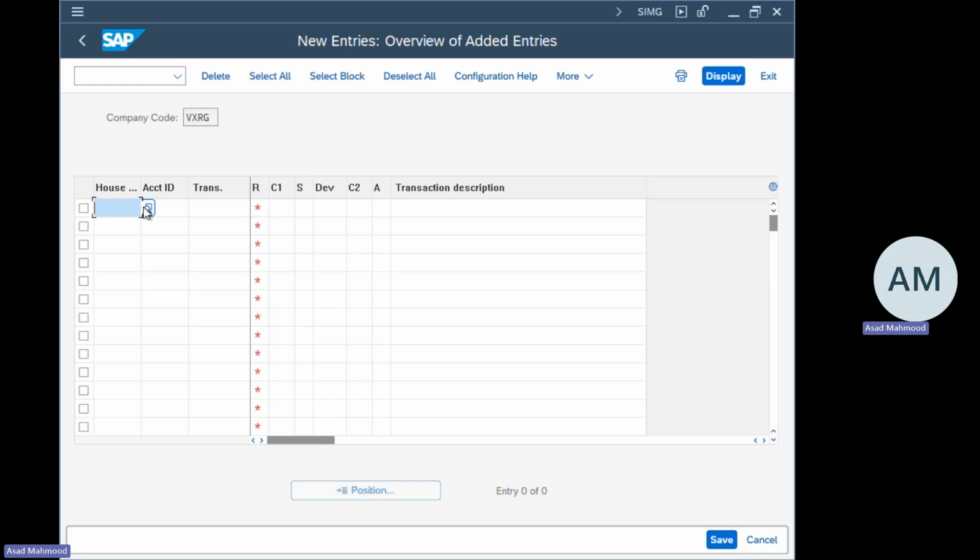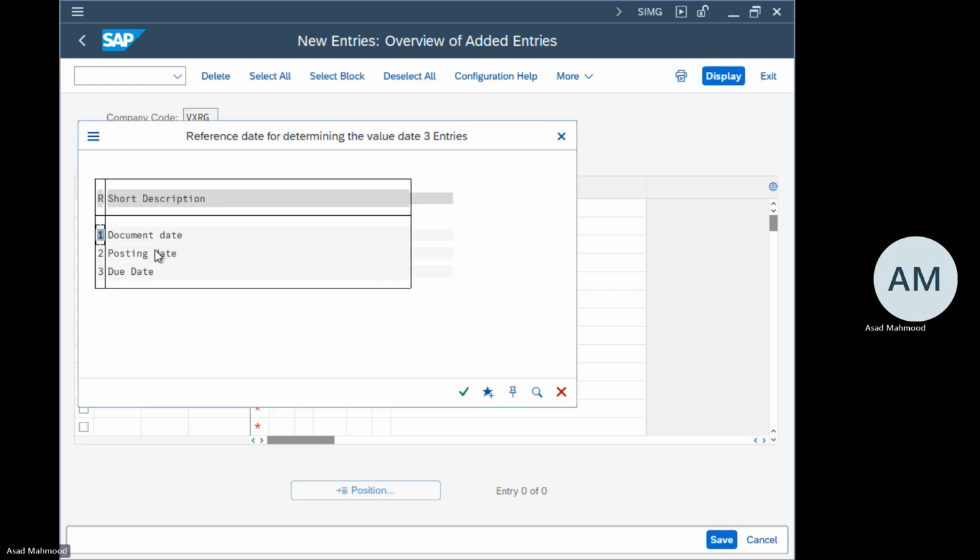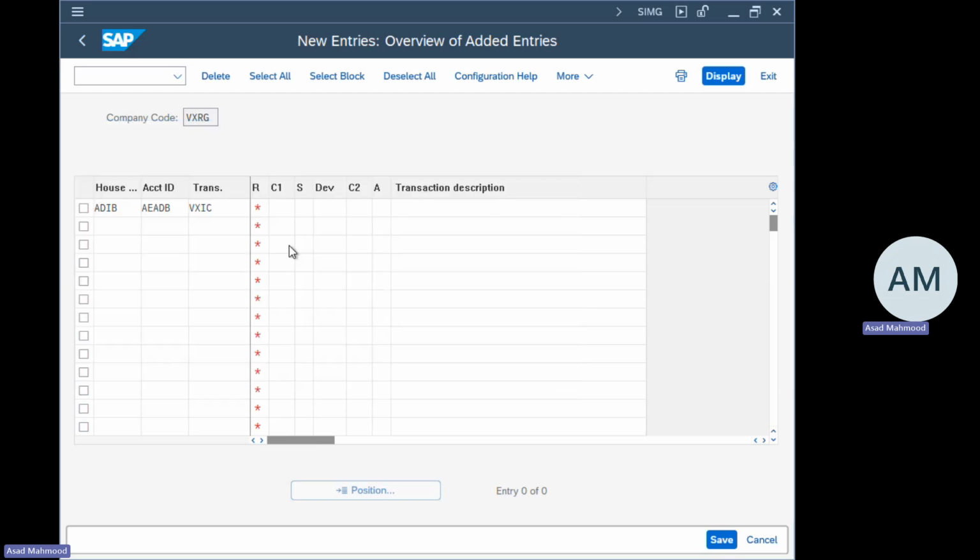So what happens is, ADIB, transaction VXIC, reference date. Okay. Say for example, posting date. Factory calendar ID AE.